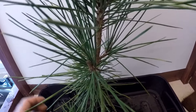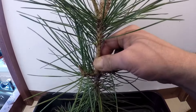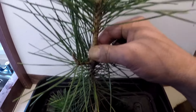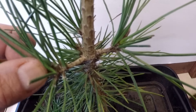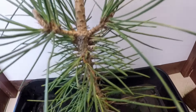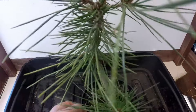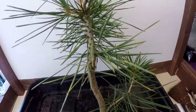What I thought I'd try and do — because I've never done this before — is do a hard chop back here. Cut this section out, so that'll be quite a bit off the tree. Cut one of these branches out so I've got two to train on. And then see if I can get some back budding encouraged on the stem. It's got a little bit of a curve; I don't think I'm going to be able to put any more curves in it by wiring, so this will be like an experiment to see how it goes.